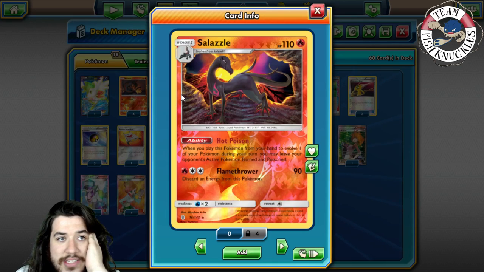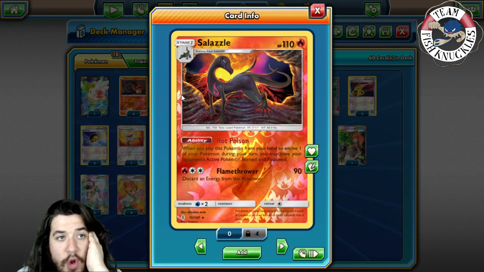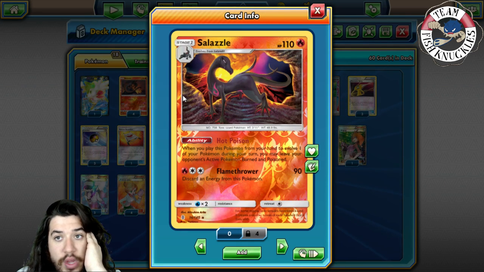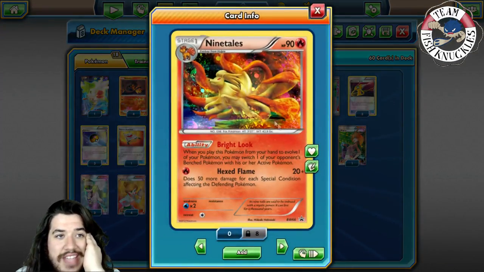Salazzle. Salazzle has the Hot Poison ability. When you play this Pokemon from your hand to evolve one of your Pokemon during your turn, you may leave your opponent's Active Pokemon burned and poisoned. And that is going to be the key there. And the reason why this is going to work is because of Ninetales' Hex Flame.